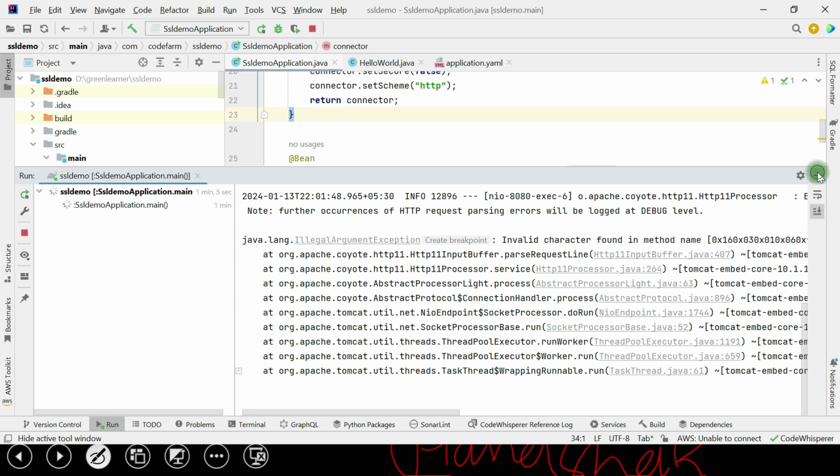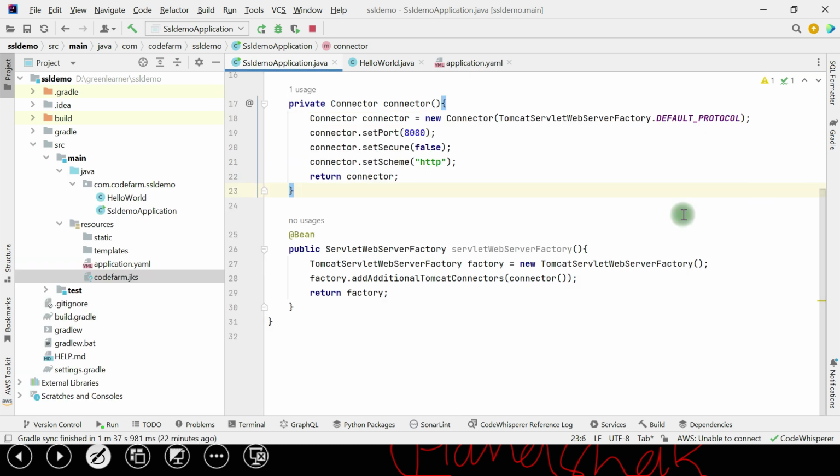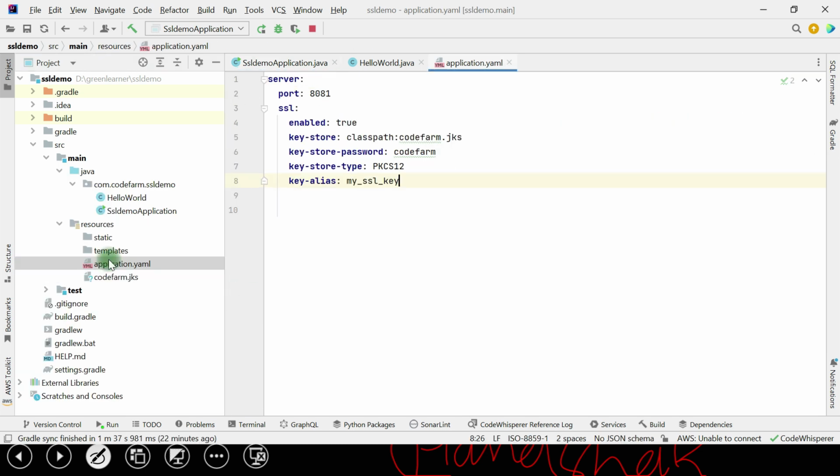Okay, so that's all about this video that I wanted to explain. There is more to it. So let's say I have another microservice that is trying to connect. It had this SSL demo application that I have. It had some endpoints that will be called by some other service. So now because it is running in SSL mode, that service won't be able to call it as it is. It has to pass some secure information.